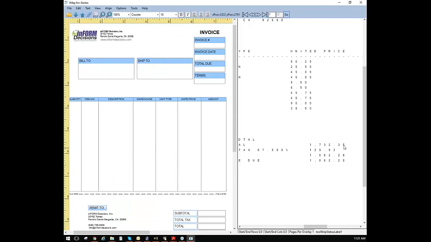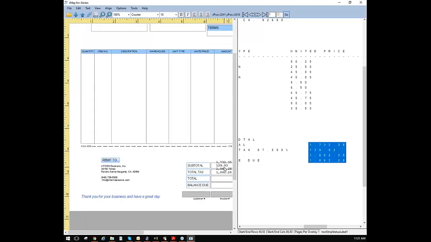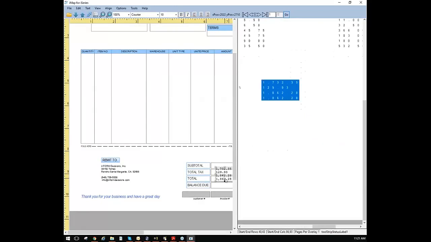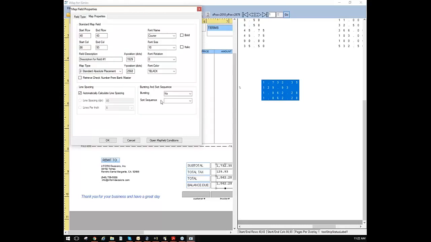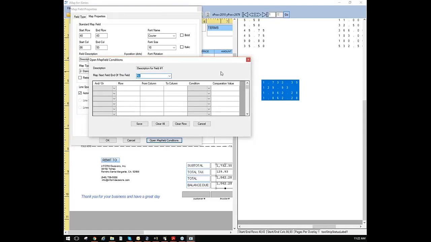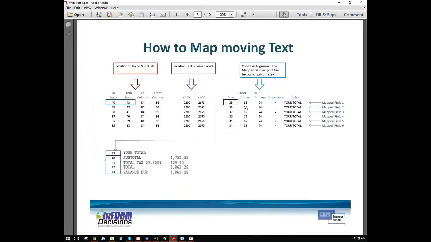I'm moving kind of quick on this one because I'm going to run out of time today. If anybody needs more detail on this, we'll get into it. I'm going to line that up where I want this to be. I'm just going to roughly line this up. And what I actually would do is right-click on this and add a condition. And this is the map field conditions right down here. And we're going to add a condition to say, if I see the condition, then print it. If I don't, I don't. And to illustrate that, I created this right here to show you the logic behind that.